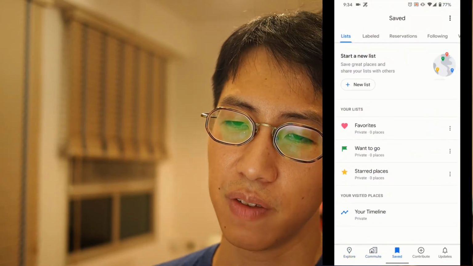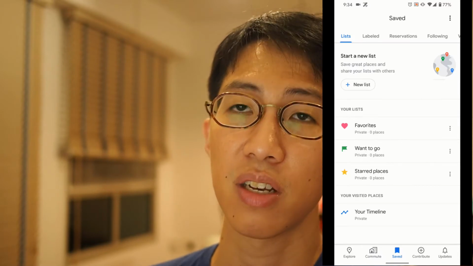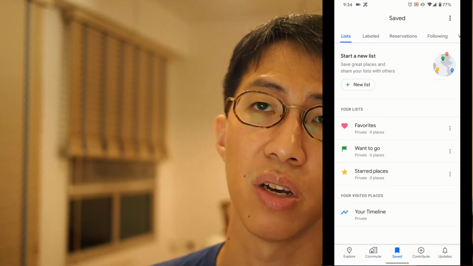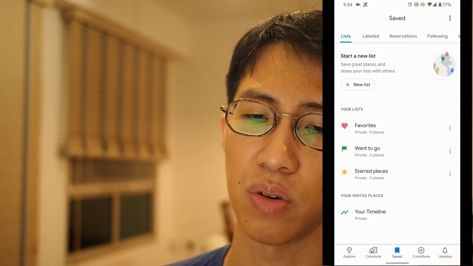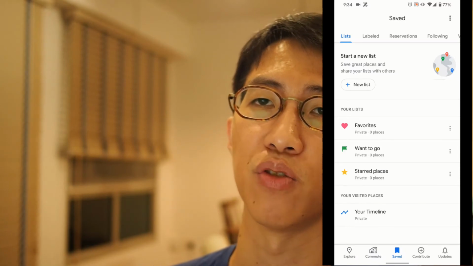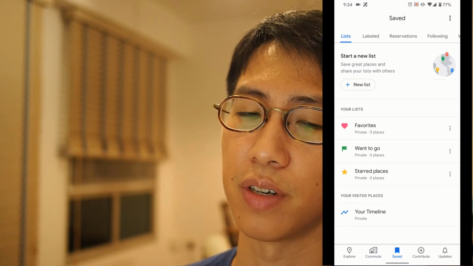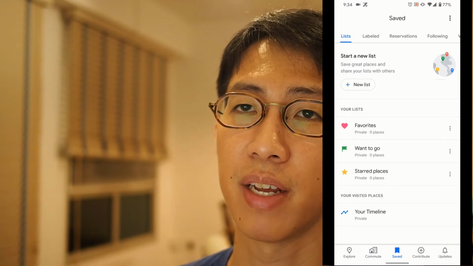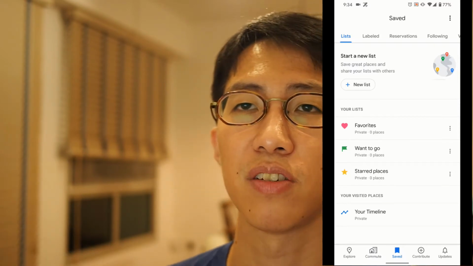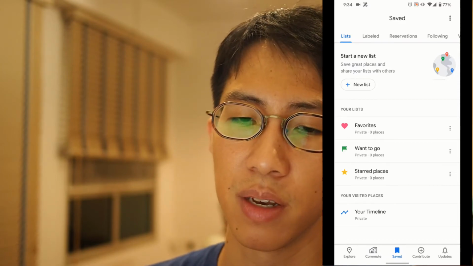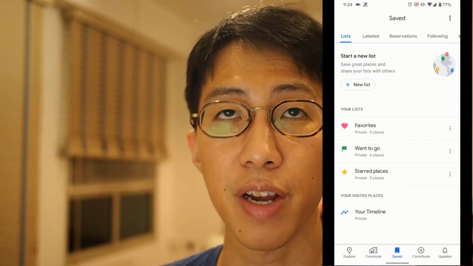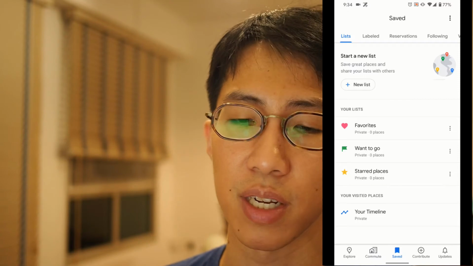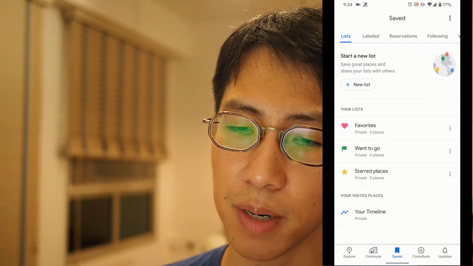Saved is new. Okay, so Saved, we can see here that it's kind of restructured. Lists are now front and center, which is good. Lists is something that the Google Maps team has been promoting a lot since 1 or 2 years back. With lists, they are recommending that you make lists of things that you find are really nice, that you want to recommend. For example, it can be a list of neighborhood parks, a list of burger places, pizza places, and you can share it with your friends. You can share it online. You can get featured on Google Maps in the future. I think they're building that feature out, right? So this is front and center.